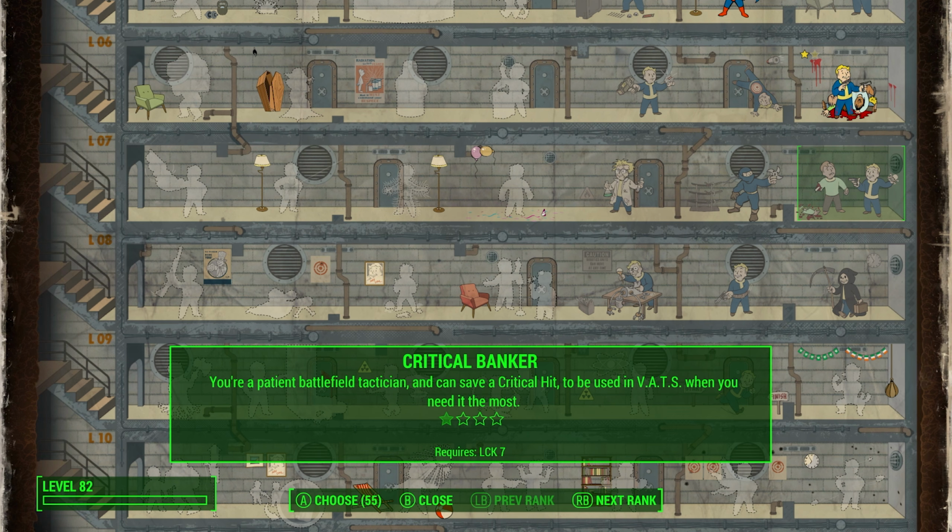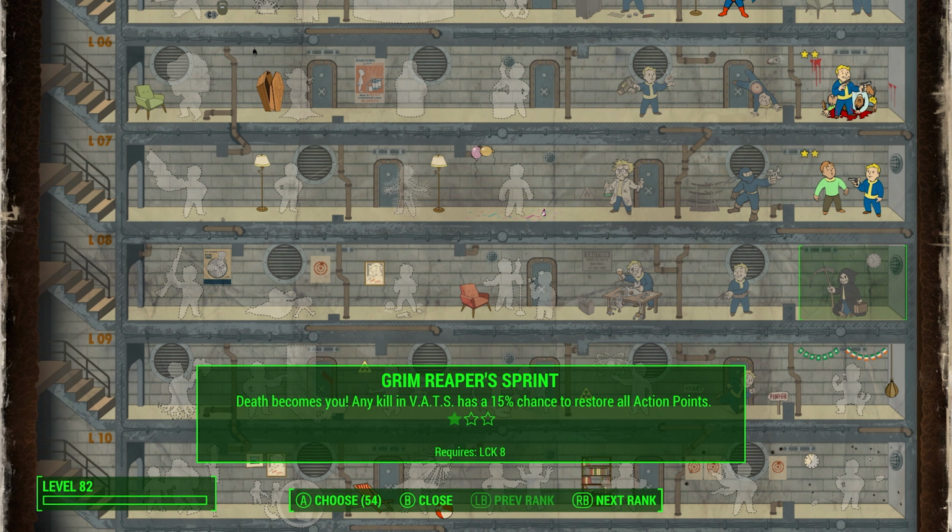Alright, so you can hang on to a critical if you want. And as you level this up, it'll just increase the amount of criticals you can hang on to. This can be kind of nice. You may not want to waste your critical on a rad roach, right? So hang on to it for that powerful mutant or Enclave member. That's 4 points. And then Grim Reaper's Sprint.